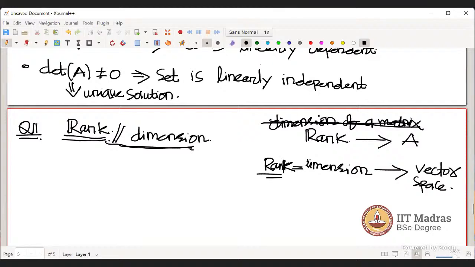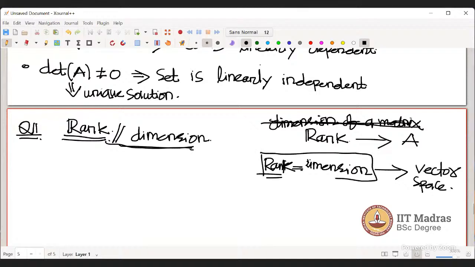Yes, like that. And in the lecture, sir also used the word rank of a vector space. When I'm saying the rank of a vector space, that is basically the same as the dimension of a vector space. So sir, is this always the case? Yeah, the meaning is basically the same. He just used a different word. So rank and dimension of a vector space are the same.